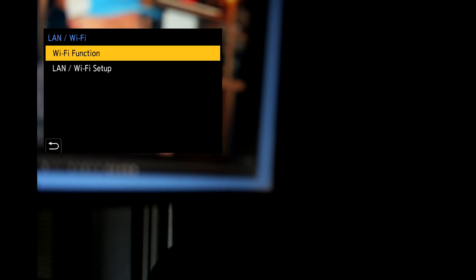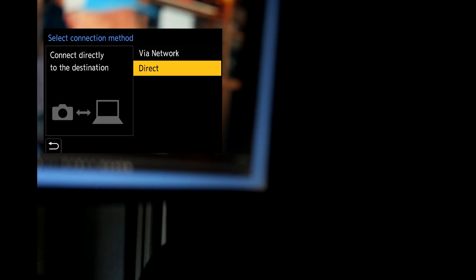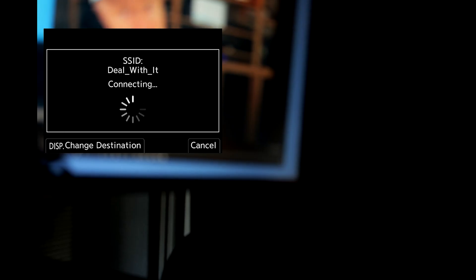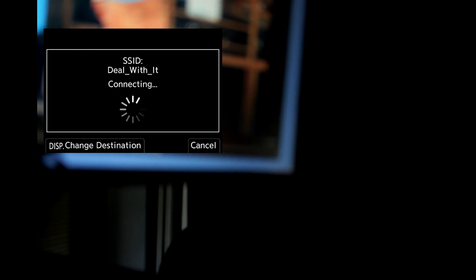Now let's go over to LAN Wi-Fi. You'll see that the Wi-Fi function is now selectable, so go ahead and select that. After the "please wait" screen ends, you'll get a new connection and go to tether. You can choose direct or via network — I recommend via network. I tried direct and it was incredibly slow, about 30 seconds for a RAW file to transfer. So I don't recommend direct. Once the searching concludes, a list of available networks will appear. Select your network, put your password in, and you're good to go.